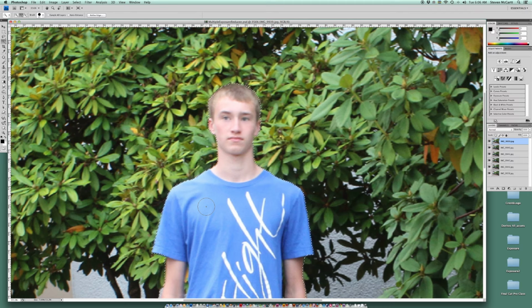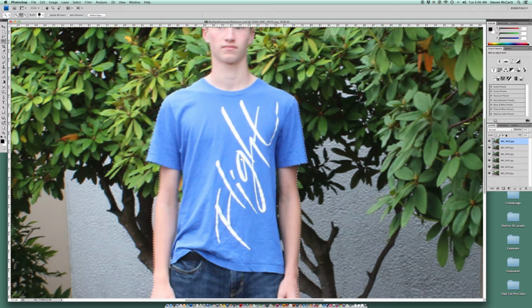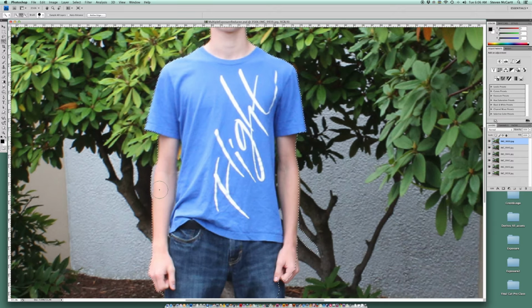Now if I hold the space bar down, my cursor turns into a hand. That means I can move the image up here. And I've got some concrete showing through here, or the wall actually. And then I missed a little bit of the arm here.